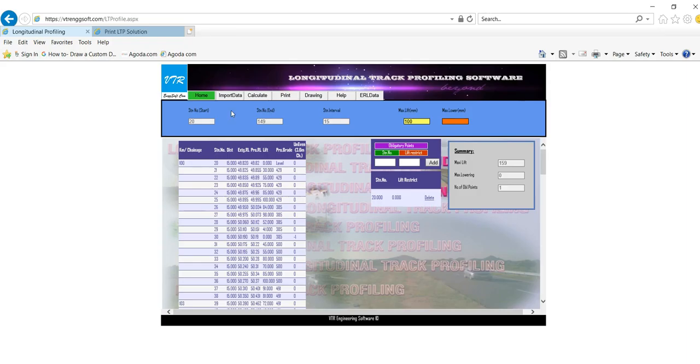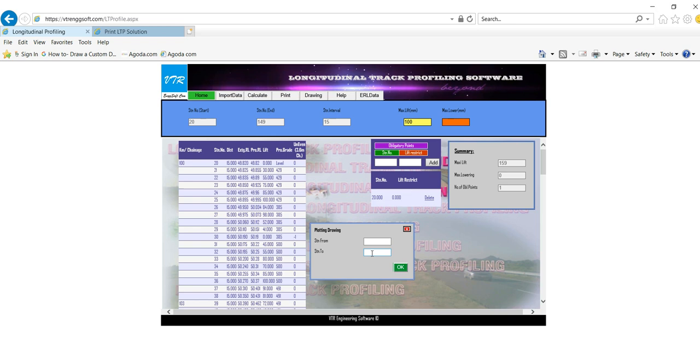So we have now seen the result Excel file and also the output. Then we can go to the drawing now. Clicking the drawing button, we'll get an idea of the existing profile and the final profile. This plotting drawing box is open. It is asking from which station to which station you want to see the drawing.